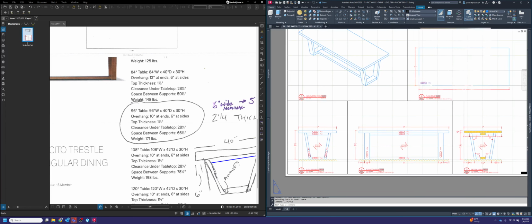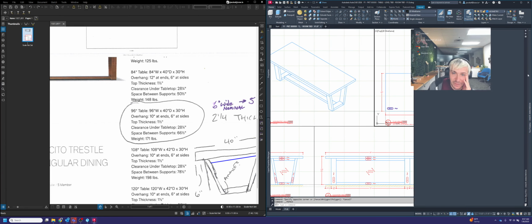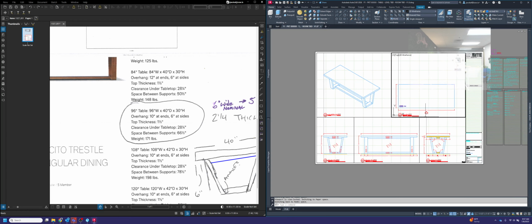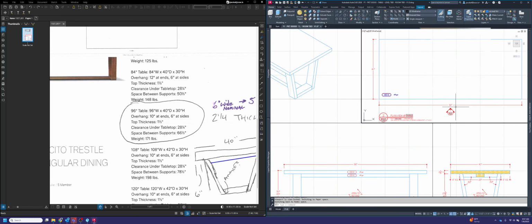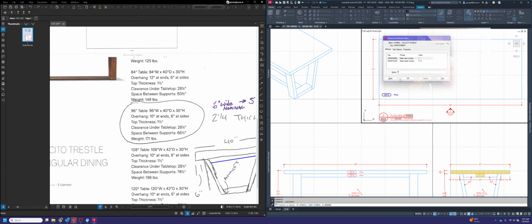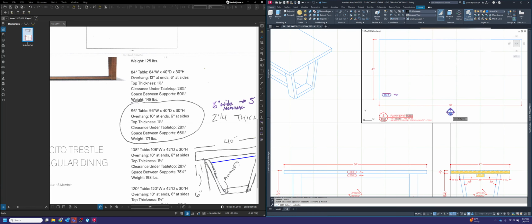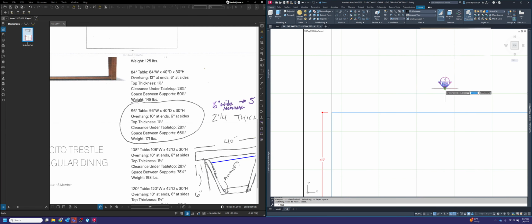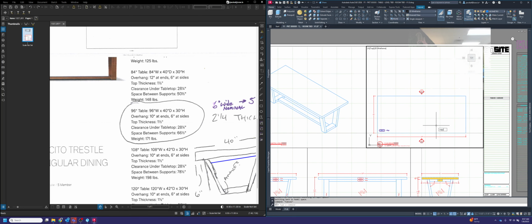Let's add in our elevation section calls, and then we will call this one done. Kind of. Also forgot I gotta do my page notes, but there's not much to add. So let's throw these in. All right, so the front view is view 4. So view 4. Let's copy one of these up to the top, and we're going to rotate that around. And we're going to do the same thing here. So view 4.